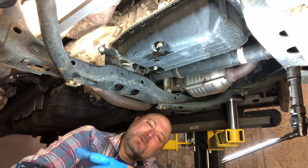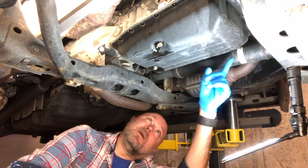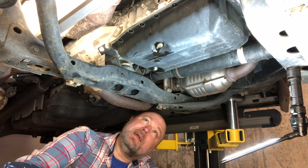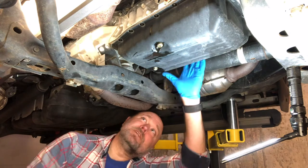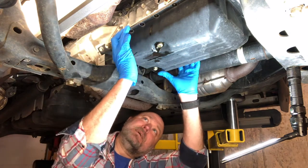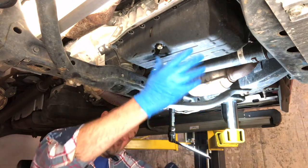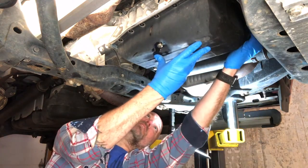So we have only 2 bolts left holding the transmission pan in. They are on diagonal corners and both bolts are loosened almost all the way. So now the pan may pull off just with hand force, or we might need a rubber mallet to knock it loose. You'll be surprised how much oil is left in this pan when we remove these bolts.